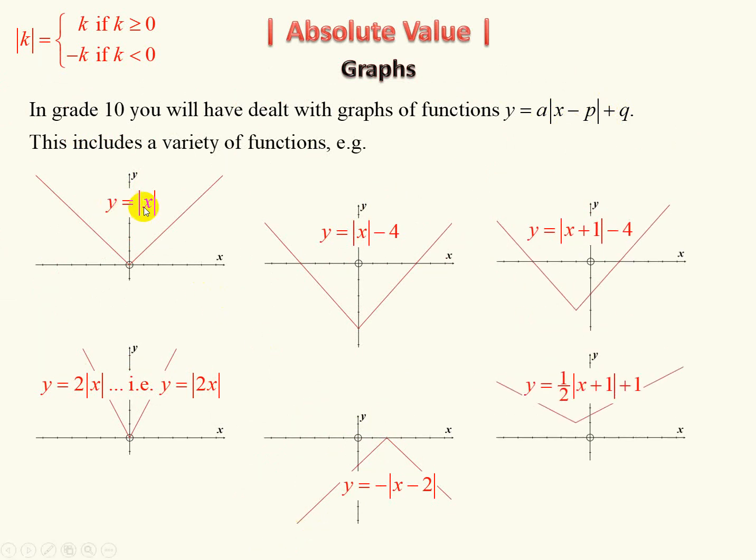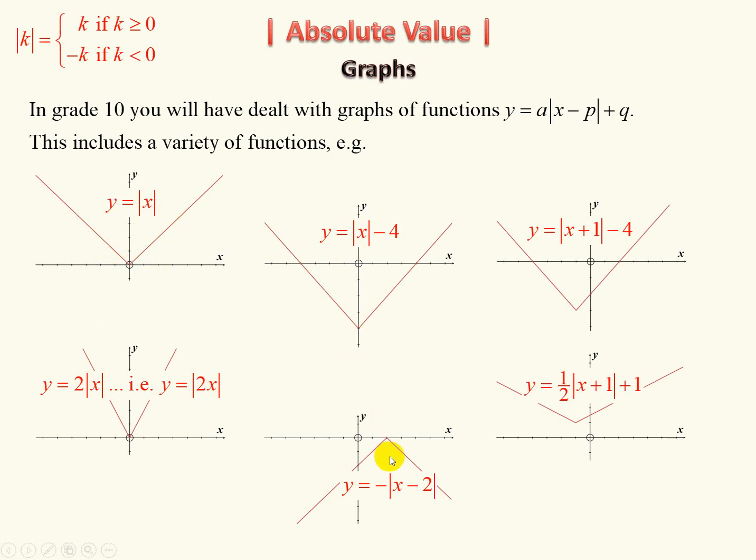There's the y equals absolute value of x, the standard absolute value graph. Gradient of 1, gradient of negative 1. Now, if we go here, all that's happened is we have the factor of 2, and it can be inside or outside. You can take a factor out of an absolute value sign as long as it's positive, and it's gone steeper. That's what that 2 does, it makes the gradient steeper. This one here, it's that same graph shifted down 4 units.